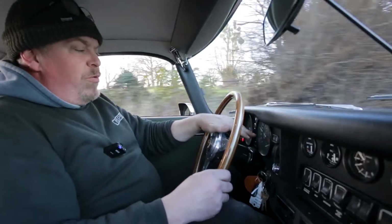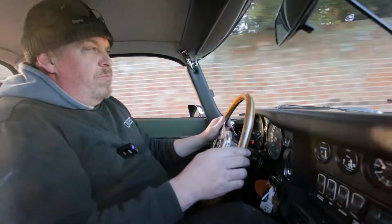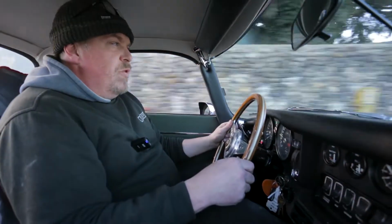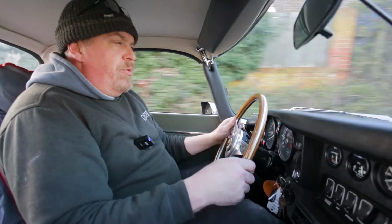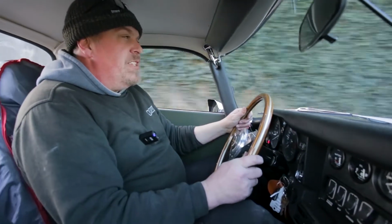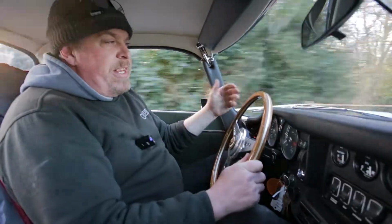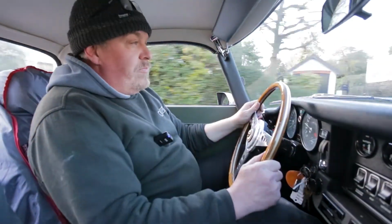You can hear it's a bit loud, and also your rev counter sits just above 1,000 when it should be more 750. Is that easy enough to take down? Yeah, it's just a matter of making sure the mixture's okay and then just adjusting the screw and the carburetor. Because we've got new pads on and discs, you normally say about 100 miles for them to bed in nicely. Yeah. The discs are painted, so you've got to take the paint off as well.